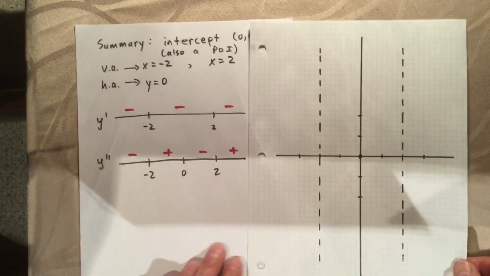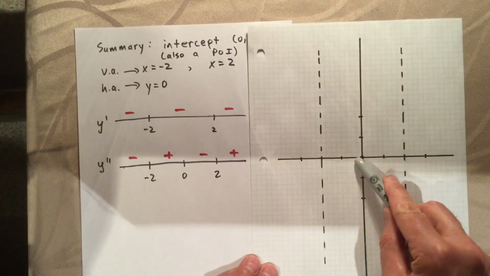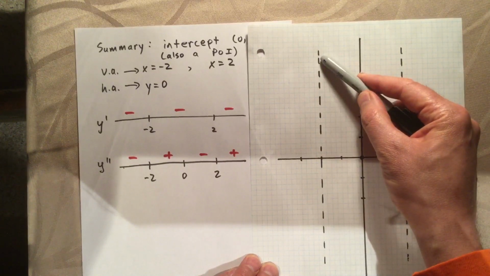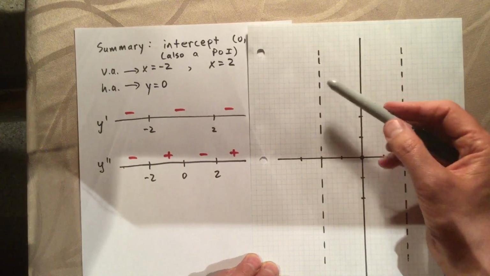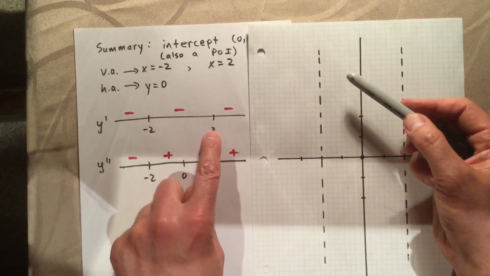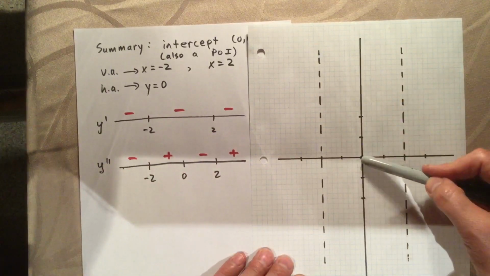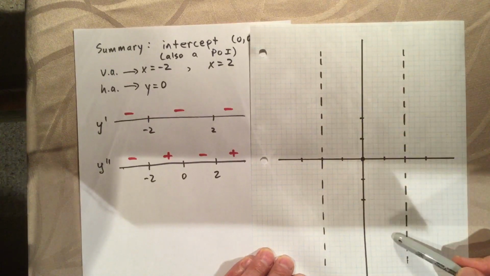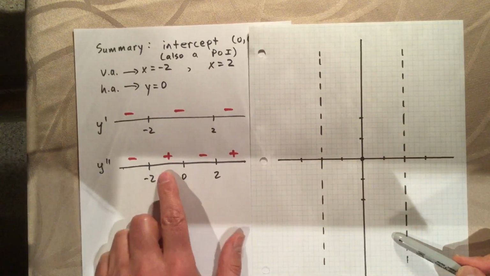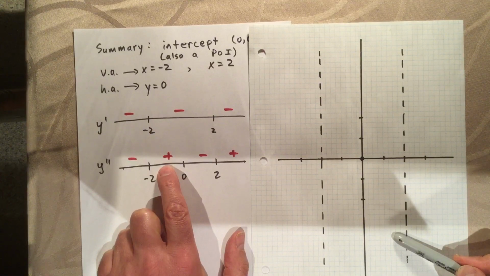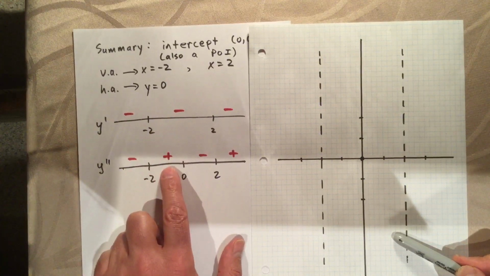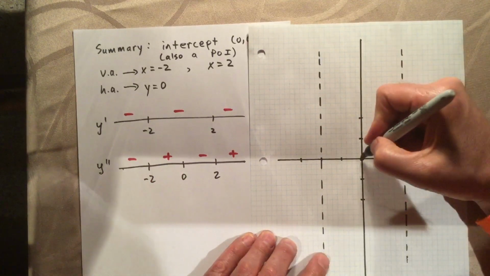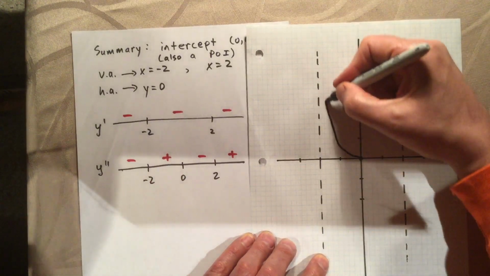Well, we see here that we are going to have a point of inflection here. This is a vertical asymptote, and we see that we're decreasing from -2 to 2, but we're also going through 0, 0. So the curve must be coming through here somehow. But keep in mind that we're concave up. We're decreasing the whole time, but we're concave up from -2 to 0. So that means the curve must look like this.